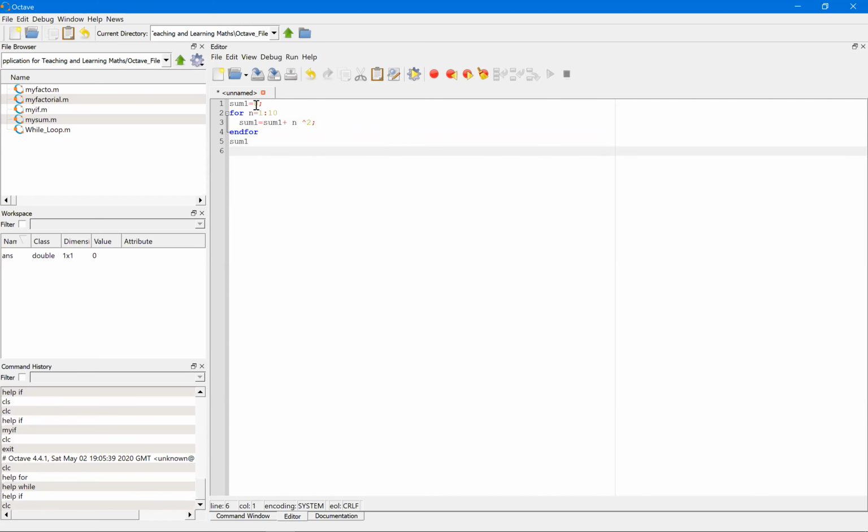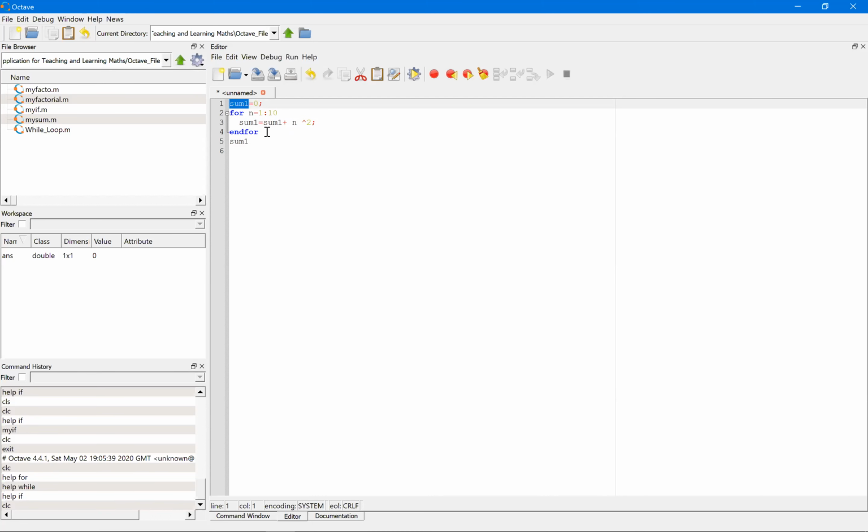Okay. Now let me explain. First of all, I initialize a certain sum 1 to 0. And this is an additive identity. If you add 0 to anything, it is that, an additive identity. So for n is equal to 1, then we will have sum is equal to, this time 0 is in sum, so this is 0 plus then 1, n is 1, so 1 squared.